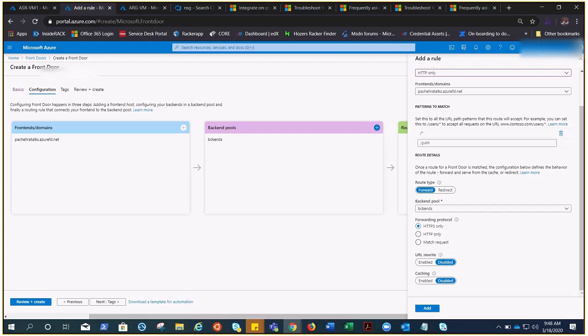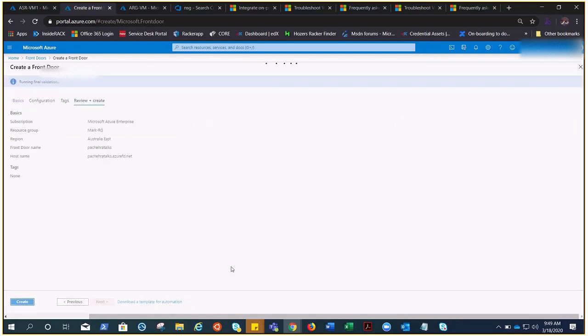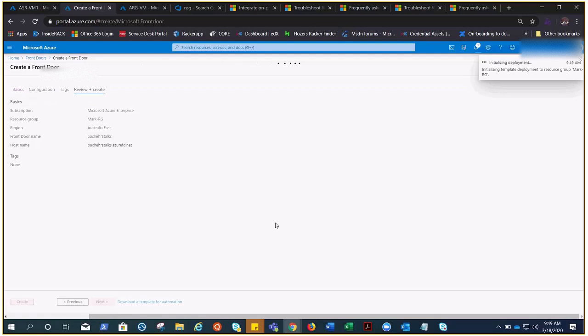And the caching, well, Front Door is a modern CDN. Along with dynamic site acceleration and load balancing, it also supports caching behavior just like any other CDN, along with all the features, like you can purge, you can define TTL and all. If it is disabled, the requests that match this routing rule will not attempt to use cached content and instead will always fetch from the backend. You can add, now review and create. It will validate first and then you can create it. It wouldn't take that long.